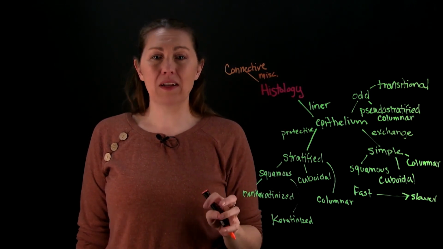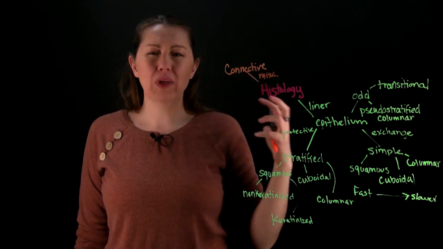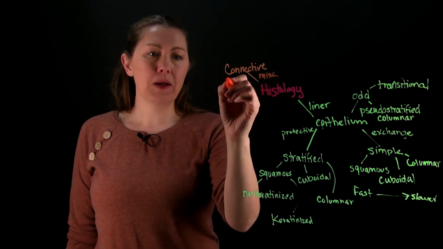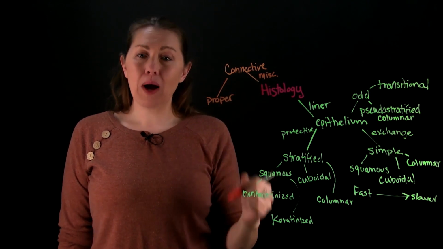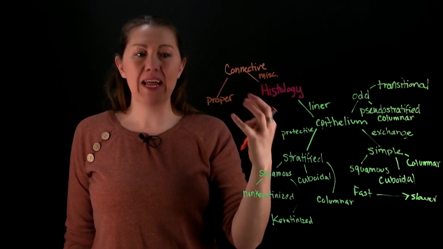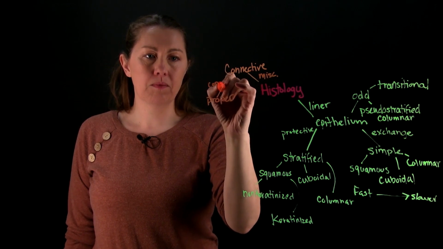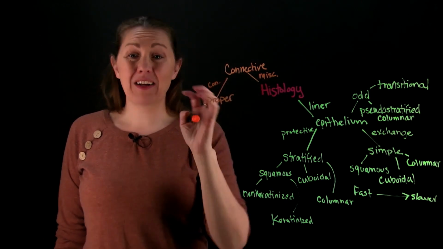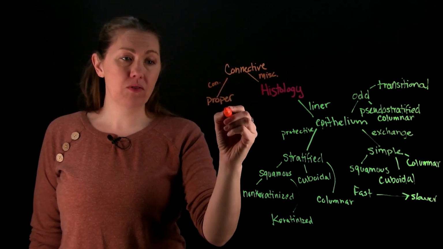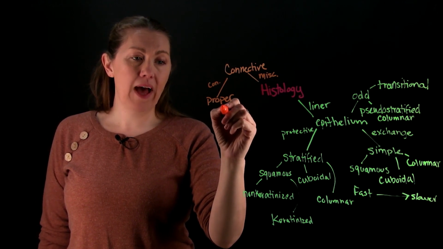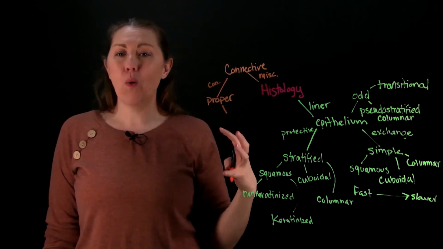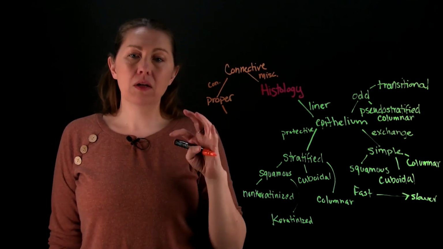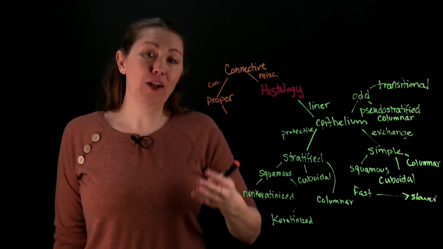There's only one area that does what we would consider actually connecting things. And so those would be our proper connective tissues. A proper connective tissue is doing that job of connecting. And so when you're looking at the proper connective tissues, there's going to be two major categories. You're going to have the ones that will hold things loosely. They'll have a lot of white space in between them. So they have, I don't know a word other than that, looser attachments.